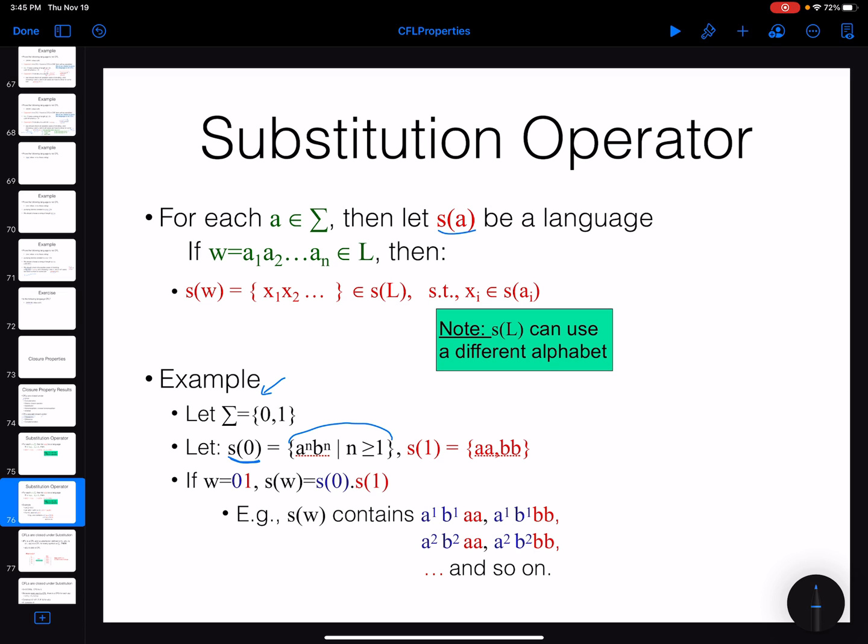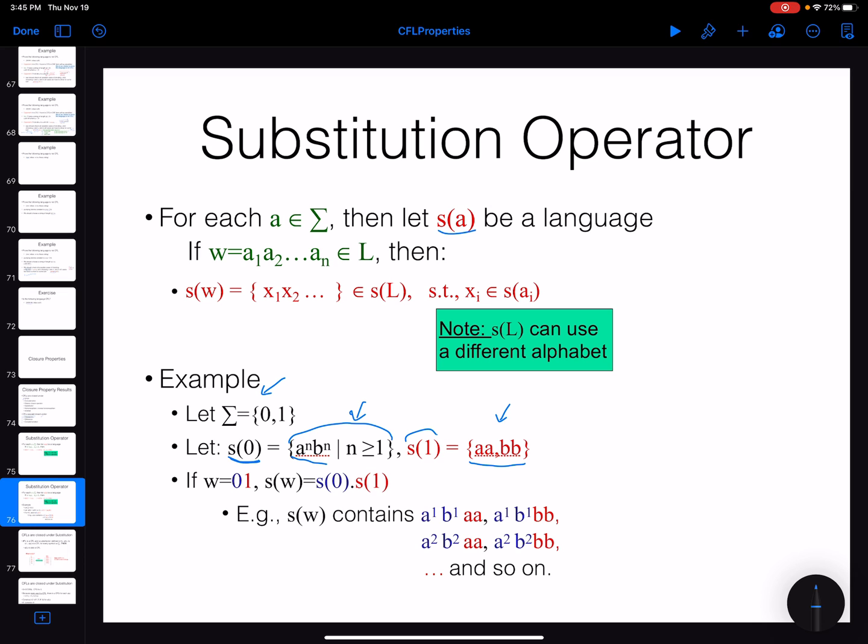So be careful, this is not like a homomorphism. This is more complicated. Wherever you see 0, you can replace it with any string from this language. Wherever you see 1, you can replace it with any string from this language. This part is simple; it just tells you that I have 2 strings in the language.